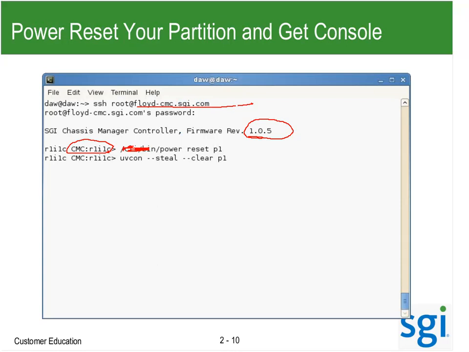Hey, Dave? Yeah. You're running 1.2.0. Okay, thank you. Yeah, at 1.0.5, the CLI stuff still exists. Yeah, so this is a little older screen. You're right, thank you. So it's 1.2, and that was the one that we picked up the new power command.